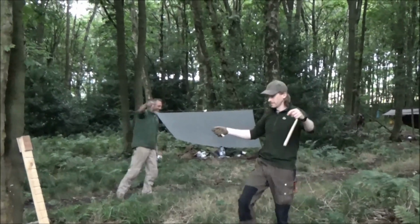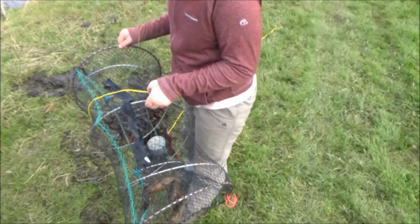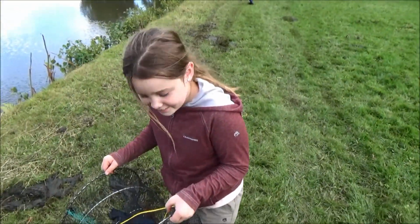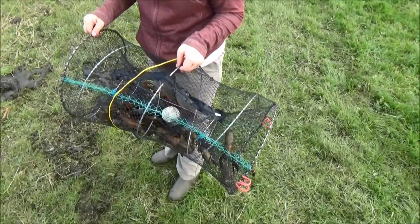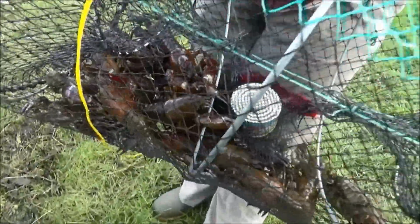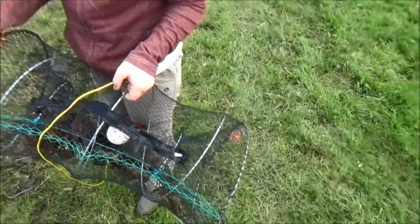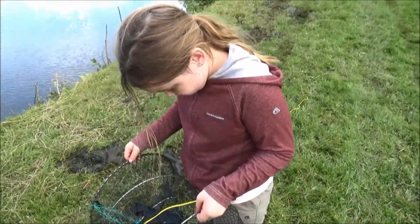Anybody else want to have a go? Oh, chuff. Are they going to kill me? So, Lily's got supper. Must be about 30 or 40 crayfish there, aren't there? Hello. What are you going to do with all that? Take one. No, I'm going to put them back in. It's legal.